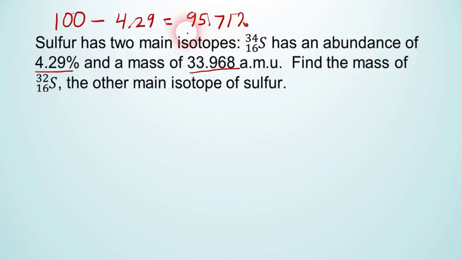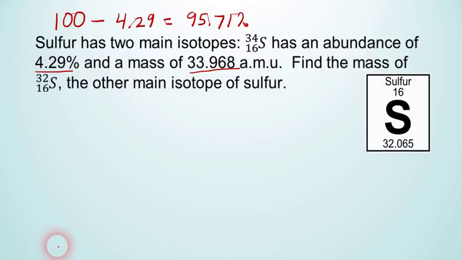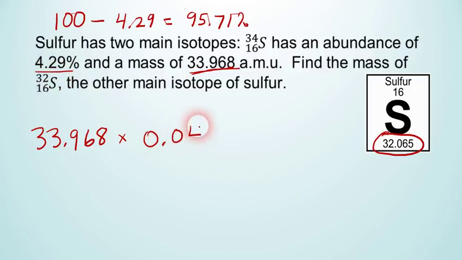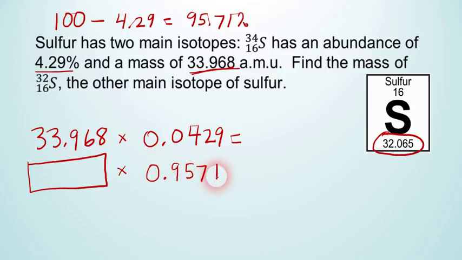Also, you'll find by reading this question that we're usually asked to determine the average atomic mass of the element, but this time we're not. We're asked to find the mass of one of the isotopes instead. So maybe we need to work backwards to solve this one. Now, the periodic table tells us that sulfur has an average atomic mass of 32.065 atomic mass units. So let's set up the problem just like the last one.